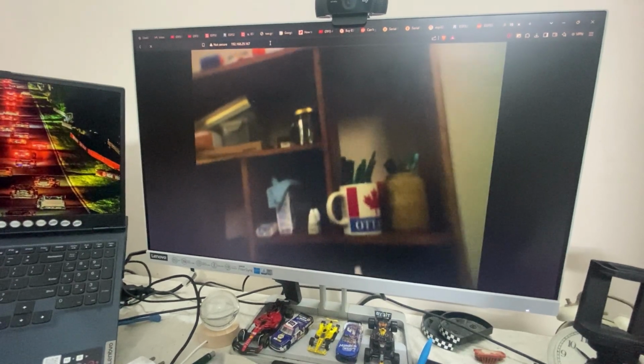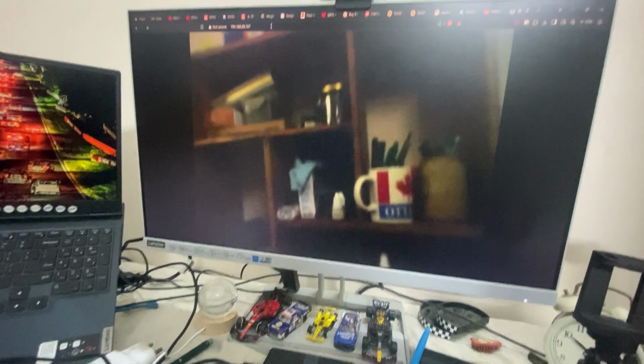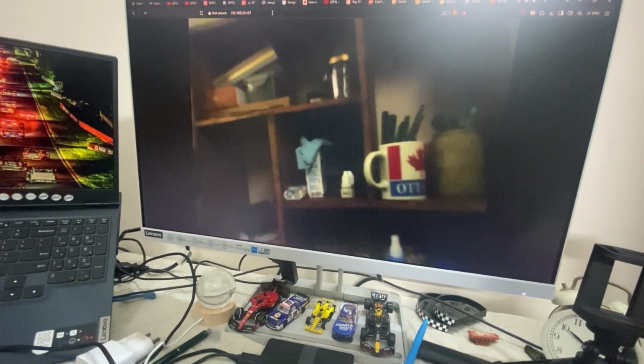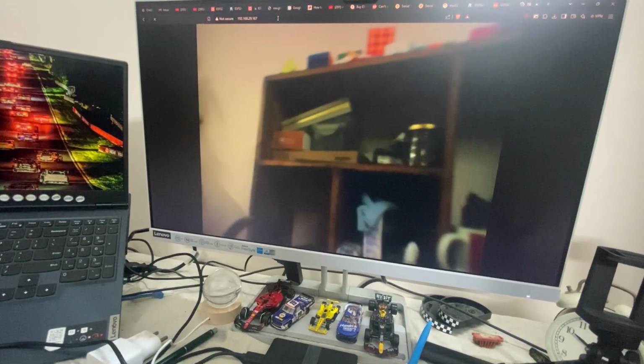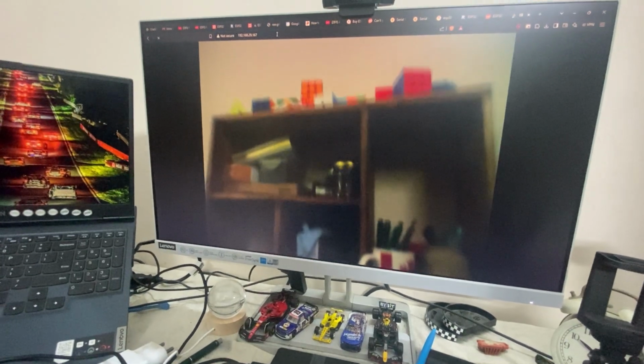I could use a lower resolution just to display it, but even with the higher resolution, the latency is not that bad. I mean, it's quite good.